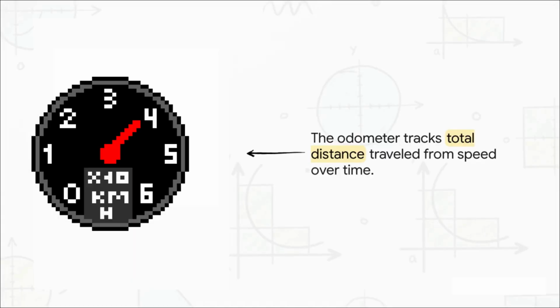Your car's dashboard brilliantly illustrates this concept using something we see every single day. While your speedometer is showing your current rate, your exact speed right at this very second, the odometer is quietly doing something else. It's accumulating all those speed values over time to give you the total distance you've traveled. In math terms, the odometer is literally performing an integration of your speed.